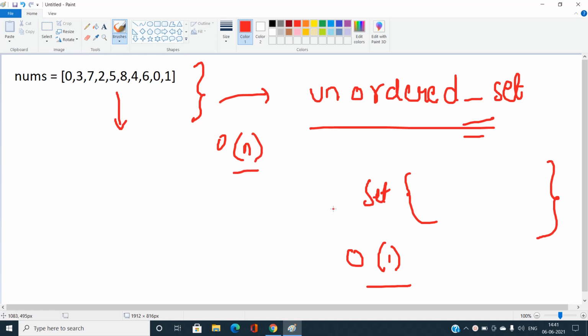Okay. Now, how can we find the length of the longest consecutive sequence of the numbers? So let's say I push all the elements into the set, and only the distinct elements come. You can see there are two zeros present over here. I am not going to consider these two zeros. Okay, so let's start with some number. Now I'm talking about the approach to solve this problem. I recommend my viewers to notice what I am going to say.